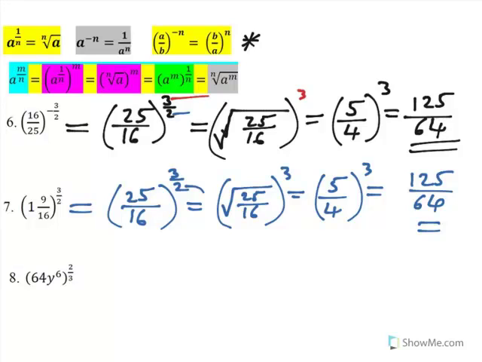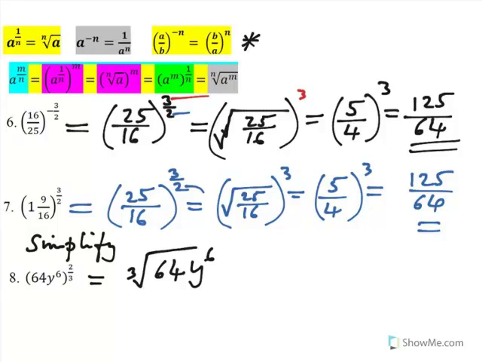Now, I bring in some algebra. It should really say here, simplify. So, it's 64, y to the power of 6. What root are we going to use? Well, it's the third root, because of the 2/3, the denominator is a 3, so it's the cube root of that expression, all of it squared. The cube root of 64 is 4. What's the cube root of y to the power of 6? Well, do you remember what we tried to do? You divide this number by that number, and 6 divided by 3 is 2. So you get a y squared there, and we've got to square that.